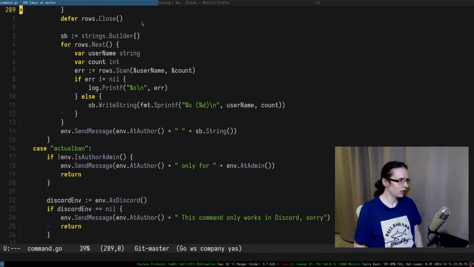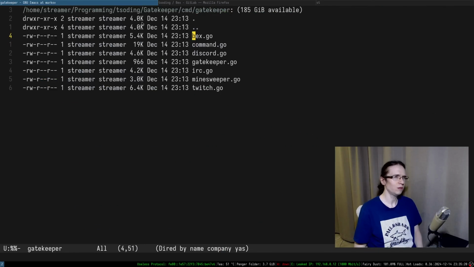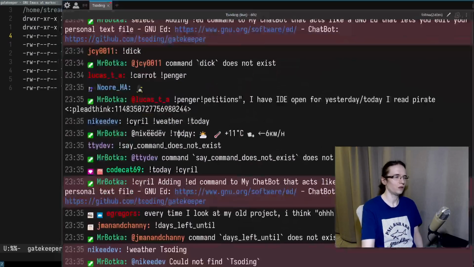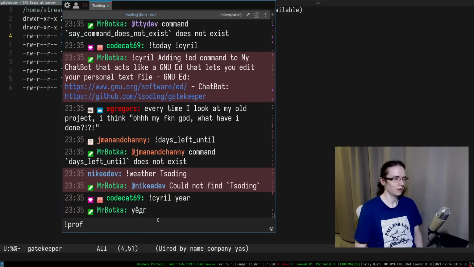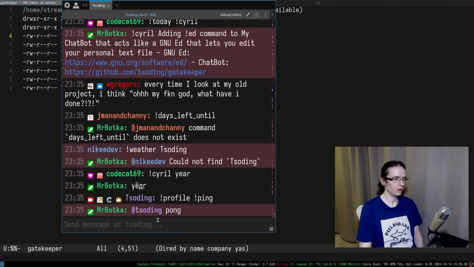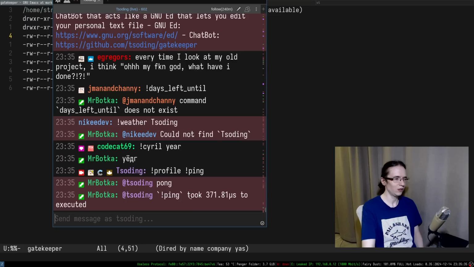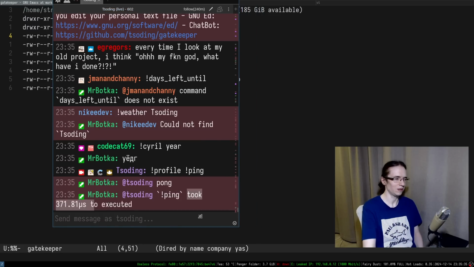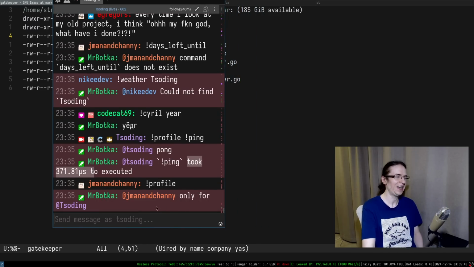So I need to find where we have the different commands. I don't remember what the built-in commands were. I think one of them is something like profile. There is a pretty cool command called profile, which executes commands and then tells you how long it took to execute.